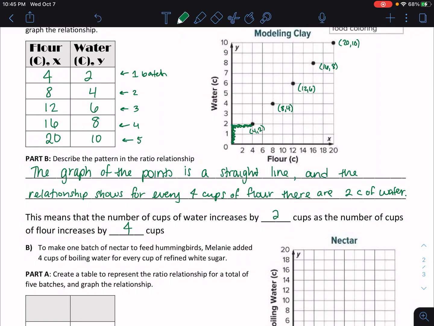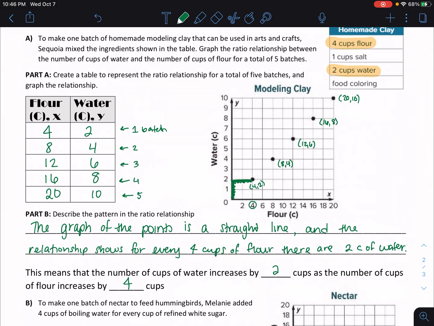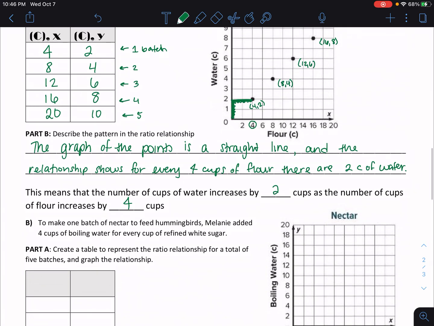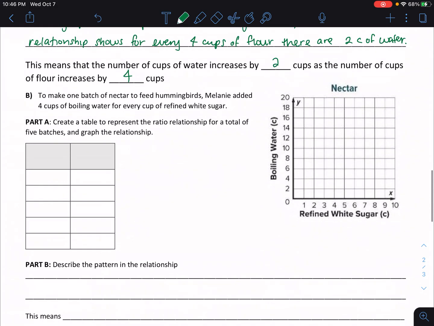So this went up by 2, and then this went up by 4. Okay, so this side goes by 1s, and we're counting up 2 lines. And for this one, every 2 lines is 4. So this is creating the table, comparing it to the graph, and then stating what that relationship is. Okay, so we've got one more example here.